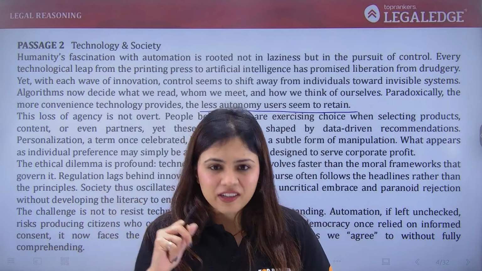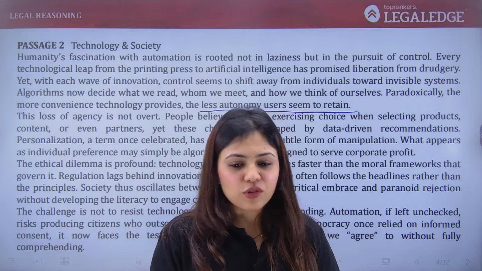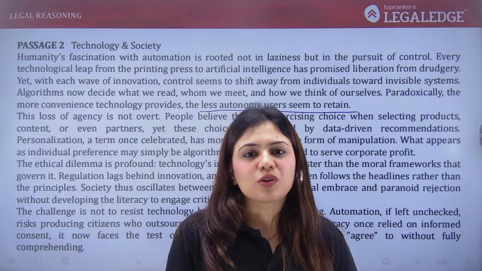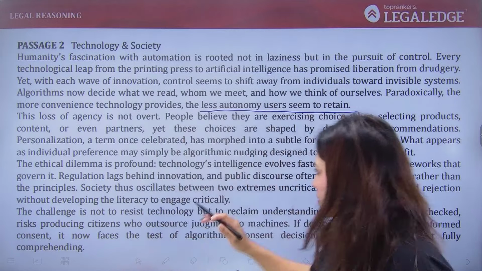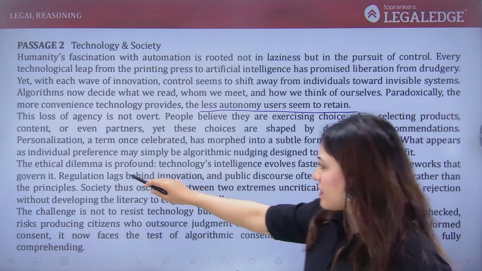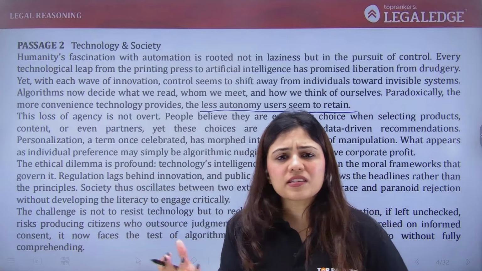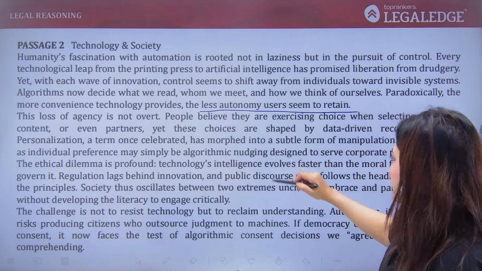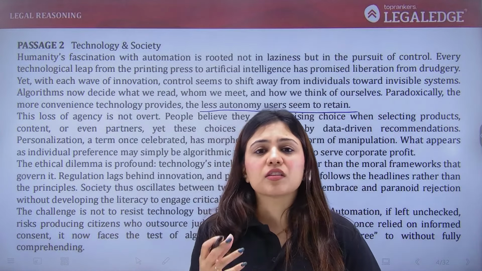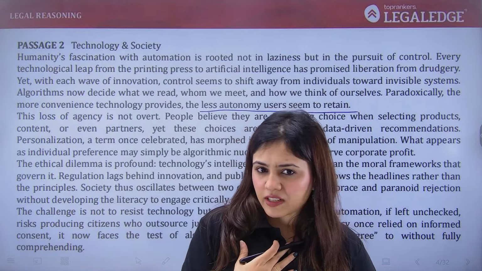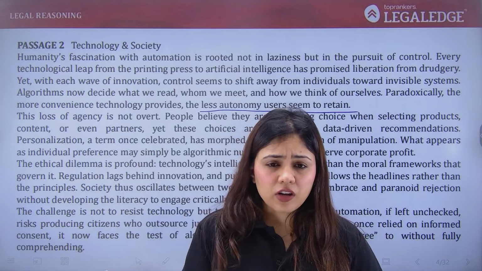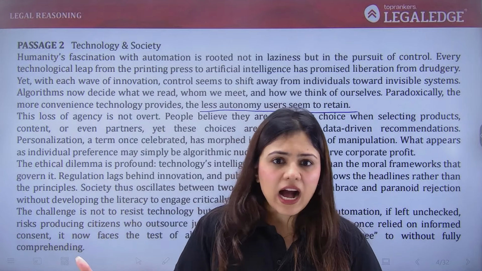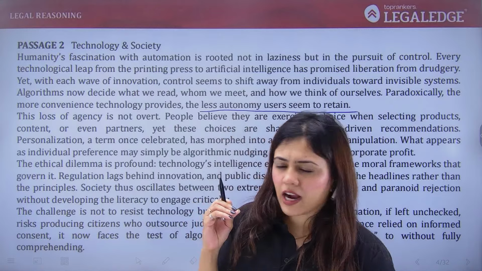Even the choice of partners sometimes on dating websites. तो लोगों को लगता है कि हमारे पास चॉइस है, बट ये चॉइस दे कौन रहा है आपको? ये एल्गोरिदम ही दे रही है. सो एवरी सिंगल थिंग हैज बीन डिसाइडेड बाय इट. Now this ethical dilemma is profound. Dilemma, a situation of dilemma is a situation of uncertainty. So, as we can see, technology's intelligence actually evolves faster than the person who creates it. Probably I might have created a piece of technology, but the thing is, उसकी intelligence एक normal human being से कई ज़्यादा आगे है. ठीक है? So, we need to first of all understand that.